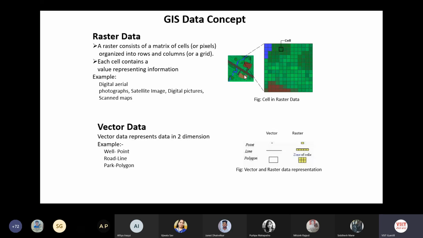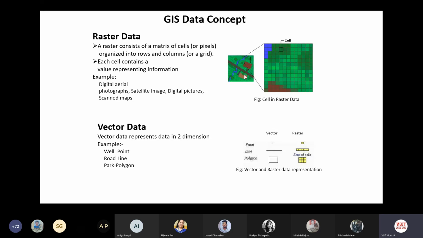For example, you take a photograph and zoom in, you will find a pixel kind of structure inside the image. This is three-dimensional, meaning it has the capability of three-dimensional representation, whereas vector is a two-dimensional representation of data. You can represent a well, a bus stand, or your university as a point.